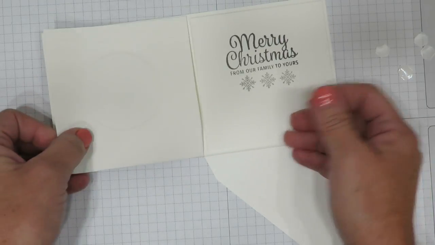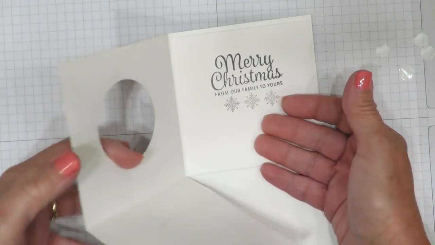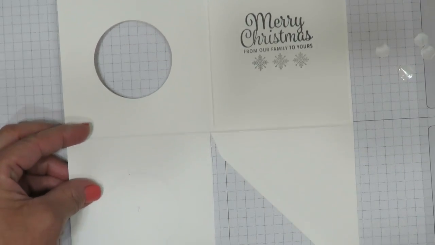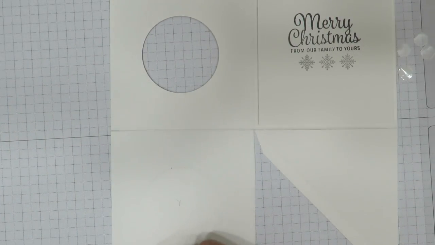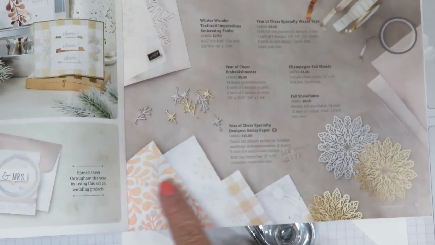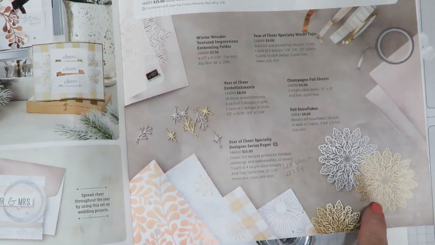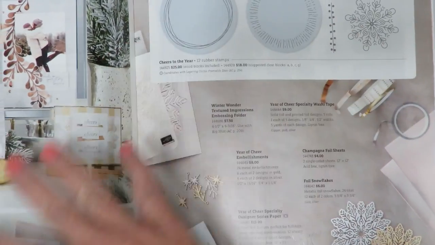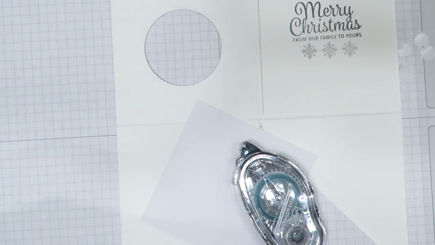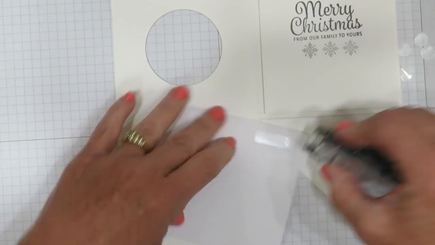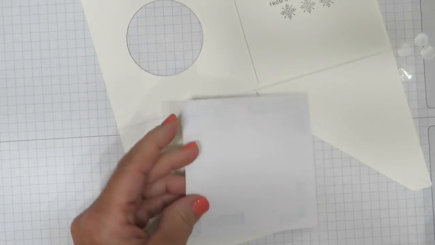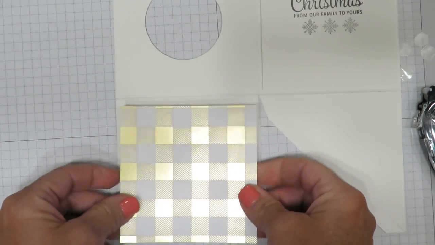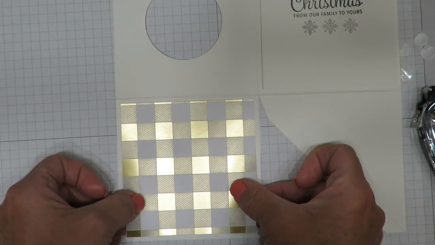This panel here from the bottom up is going to be the swing panel. That's the one that's going to be visible. So again we are going to mark with an X just so that you can keep track of where you're at. So where that X is is where we're going to put another piece of designer series paper. It's called Year of Cheer. The metallics in this paper are beautiful. There's foil snowflakes. There's champagne foil paper as well. Beautiful metallic washi tape. The whole suite of products here is really beautiful and that's where I've chosen the paper from. So I'm going to place adhesive again on the back side. I'm going to be a little bit more generous than I normally am because I know that this panel is going to be moving up and down quite a bit. And that's going to go here where my X is. I'm just going to leave a small border of white cardstock around it.